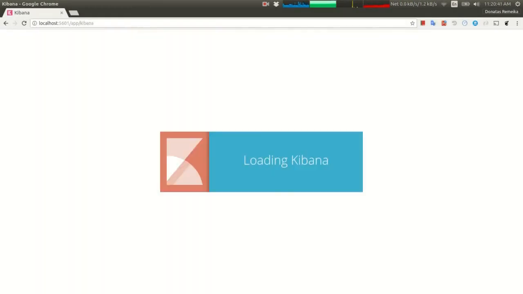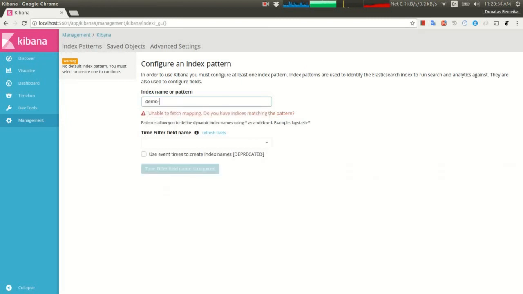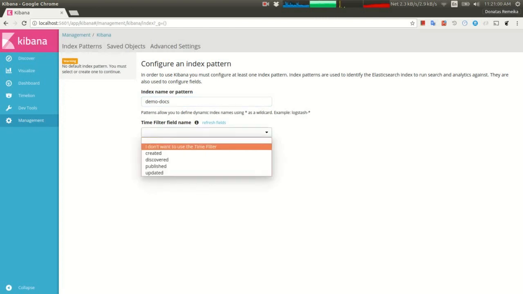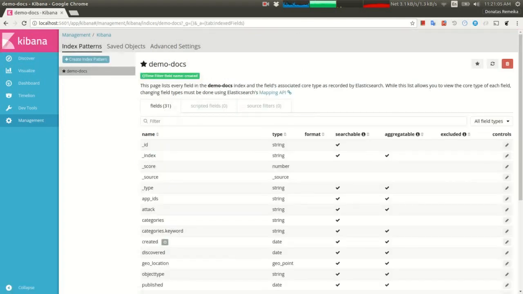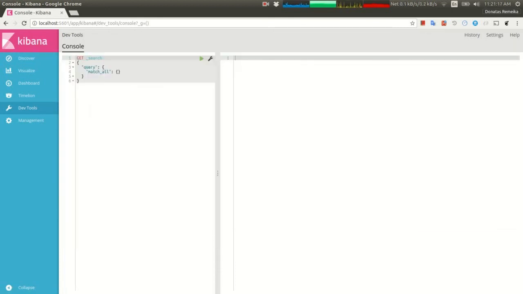When server is running, we open localhost on port 5601, configure the index, and here we can write Elasticsearch queries to get crawled documents.